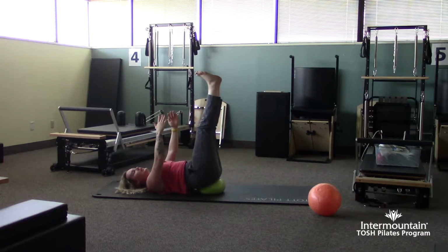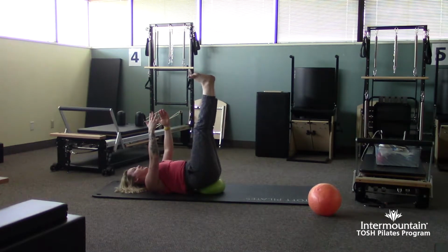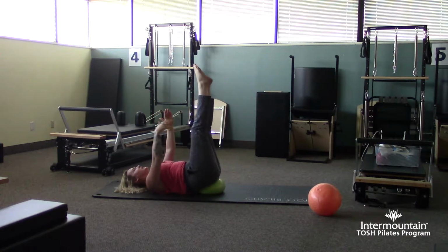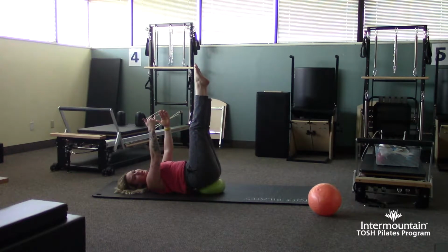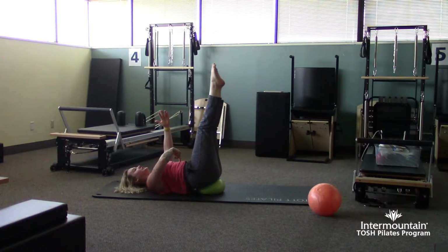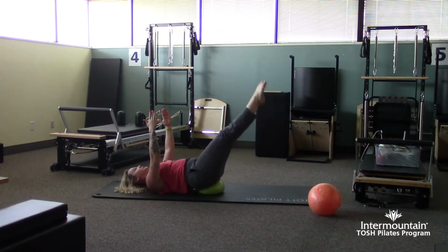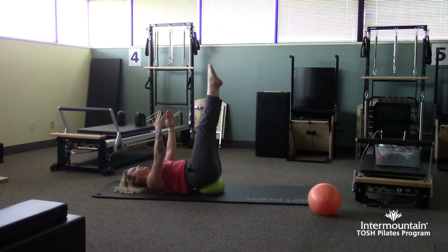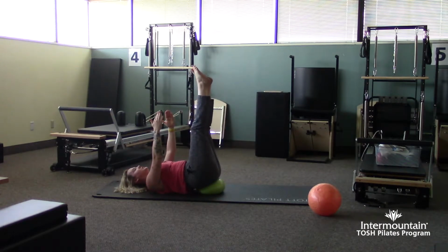You want to feel your inner thighs squeezing nice and tight here. So your inner thighs, your pelvic floor, your transverses, your diaphragm are all connected through a fascial line. So the more you can work your inner thighs, it's going to help you keep the rest of that line engaged through your abdominals and your stabilizers that are in your torso. Good, 4 more. 2.